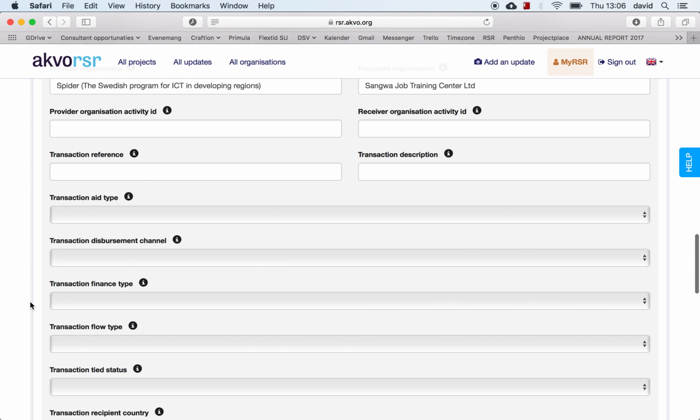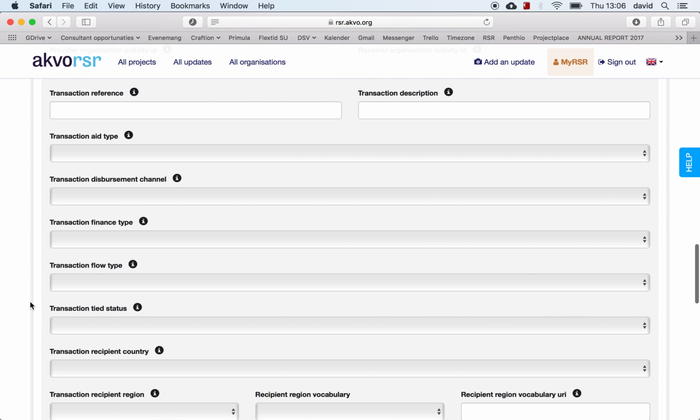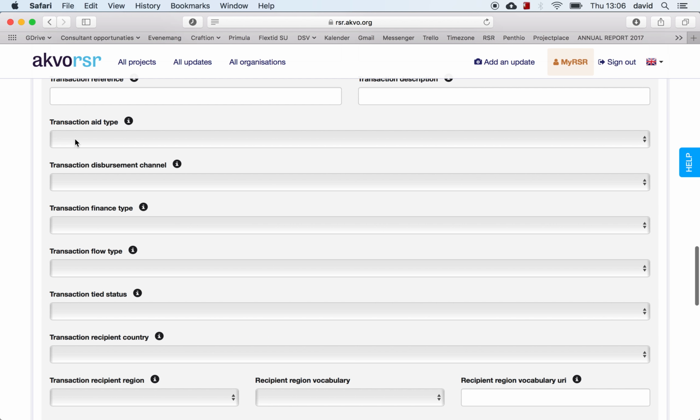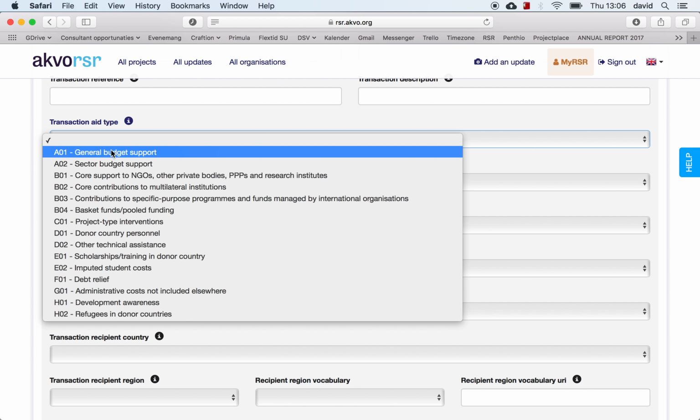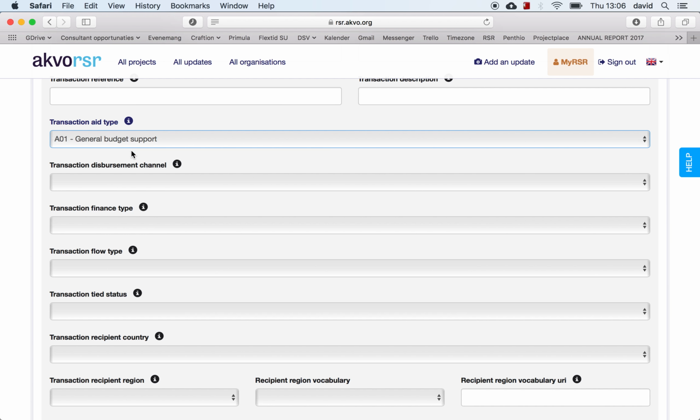Okay, so here we have some IATI codes to fill in or to choose. Transaction aid type is general budget support.